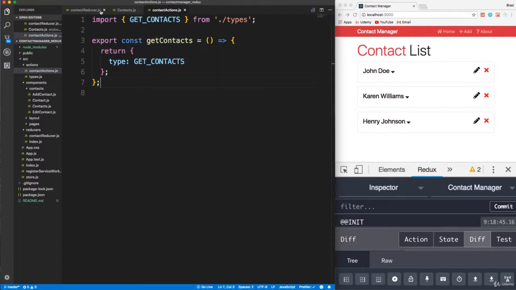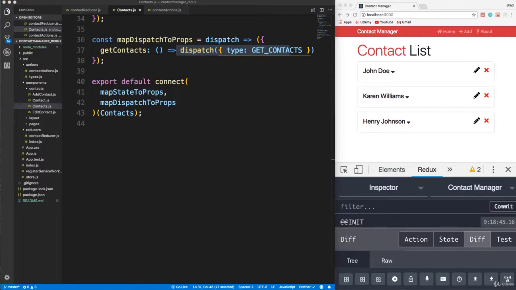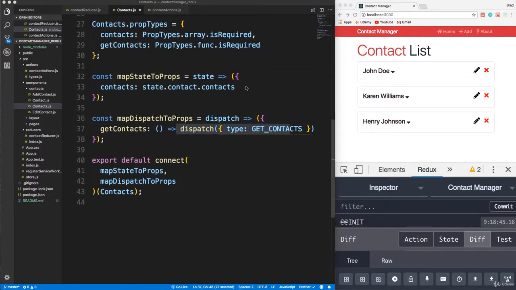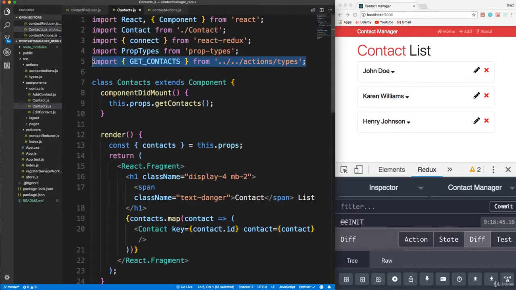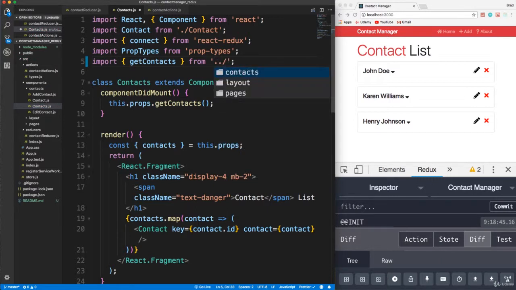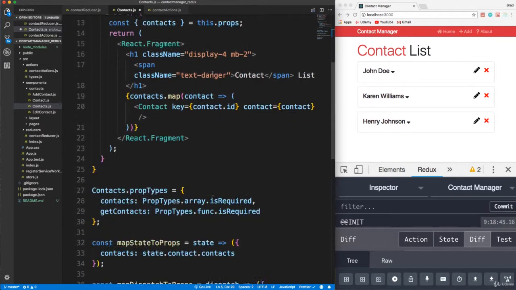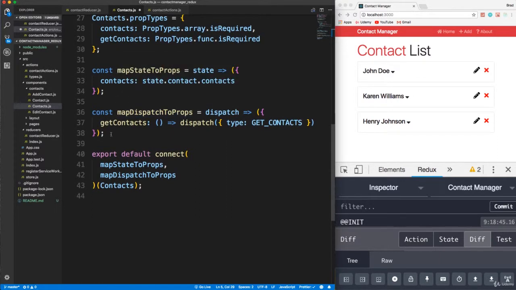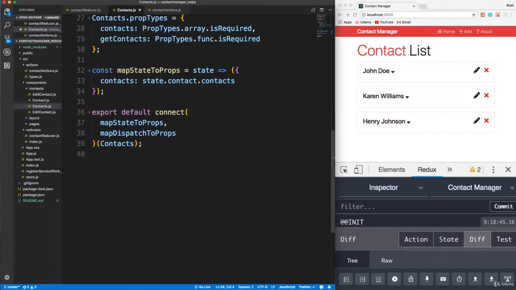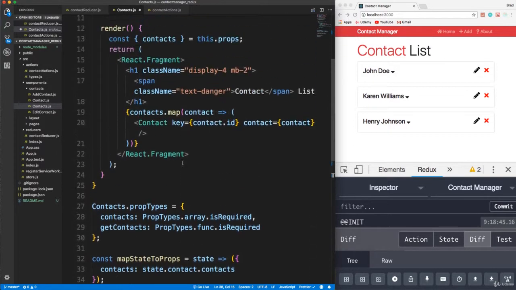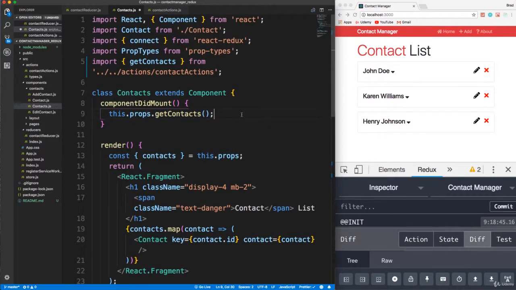And then what we'll do is go back to the contacts component. From here, let's go to the top, instead of bringing in our type, we're going to bring in that action. So we'll say import, and we want to bring in getContacts from ../actions/contactActions. Okay, now down here we no longer need mapDispatchToProps, so I can completely get rid of this, and all we have to do as a second parameter, instead of mapDispatchToProps, is simply pass in an object with the action creator, or the function, getContacts, and then we access it the same way, this.props.getContacts. So if I save this, this should still work.